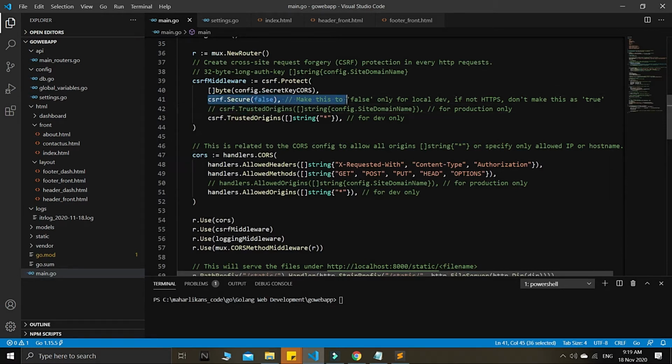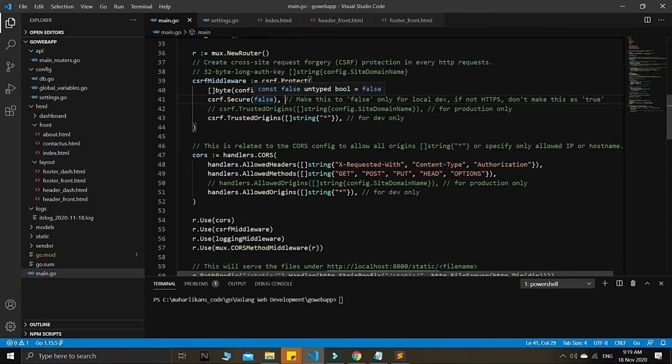But if you remove this, even if you're in local development, and you never set this setting, the default for Gorilla CSRF secure is true.